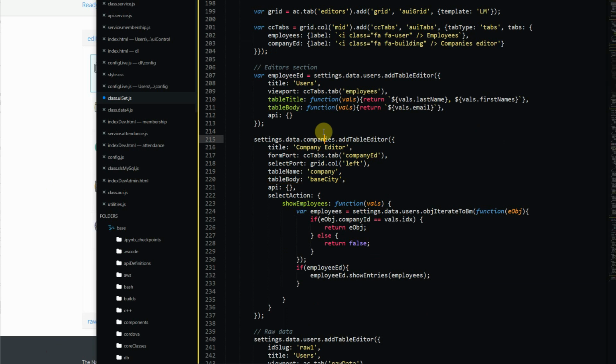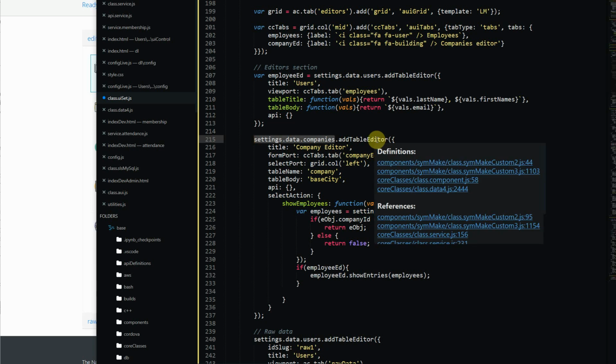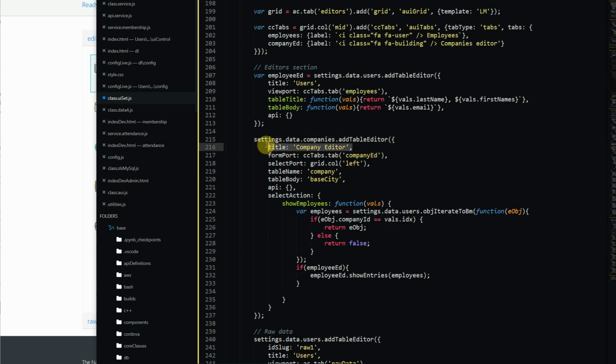And so we use the same approach. So first off, we reference the data set, so the company's data set. And then that is going to have an add table editor method. And in there, we specify a title, and now we specify a form port and a select port.